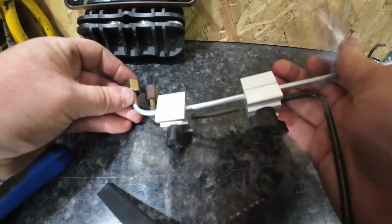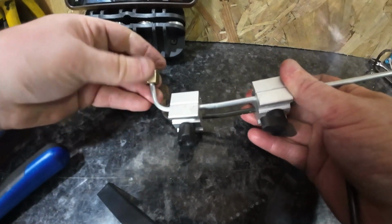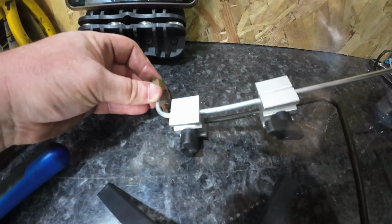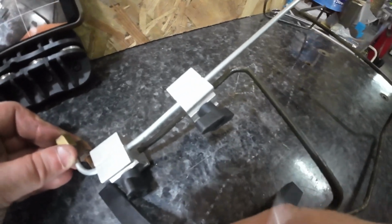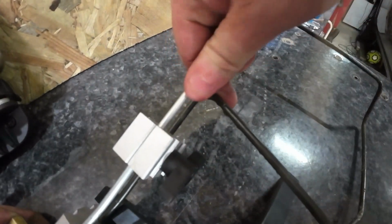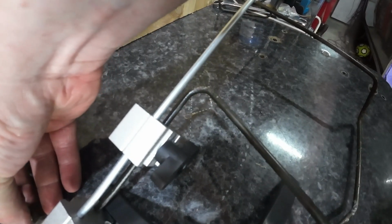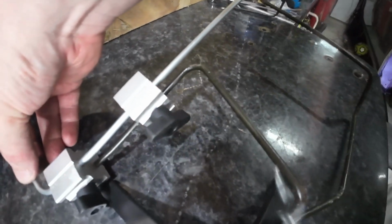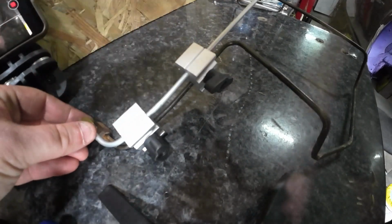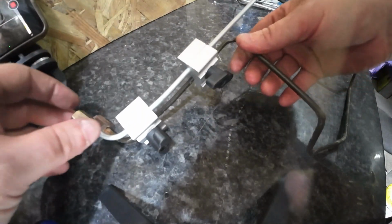The only thing I'm noticing using these, you've got to make sure the pipe stays in the right spot. So now we've got to make this bend here. What I might do is, if you look on the end here, right, if I let go, it tilts upwards, see, so then the bend would be in the wrong spot.